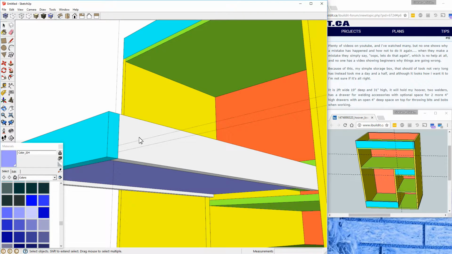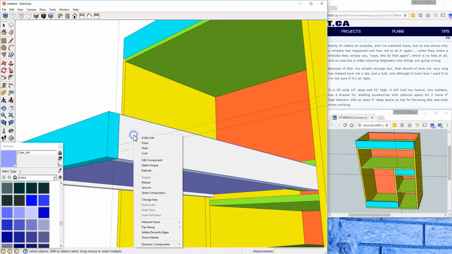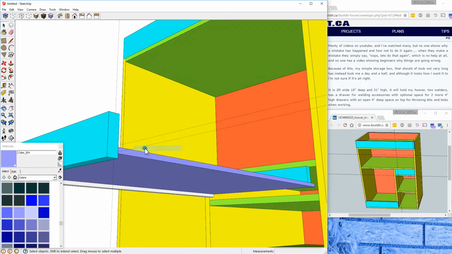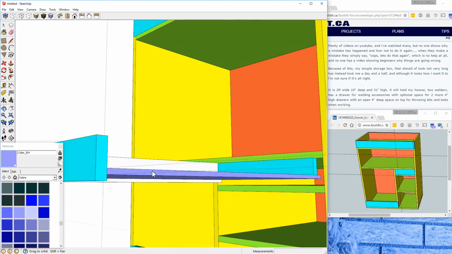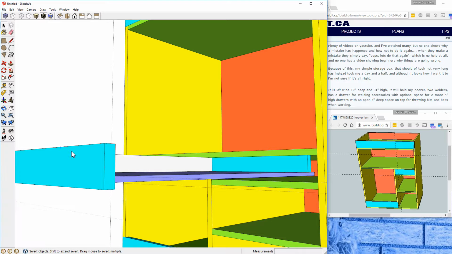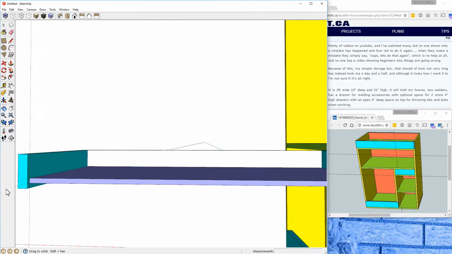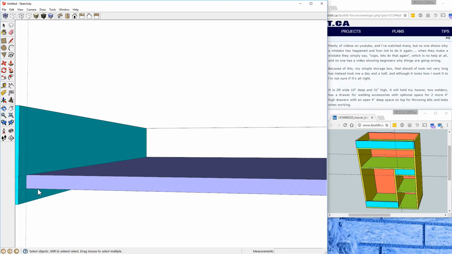Okay, that's starting to look good, but actually we're missing a groove. If I hide the side piece there, then there should be a groove in the front of the drawer. Now again, we've already got those guidelines, so I can reuse the guidelines.